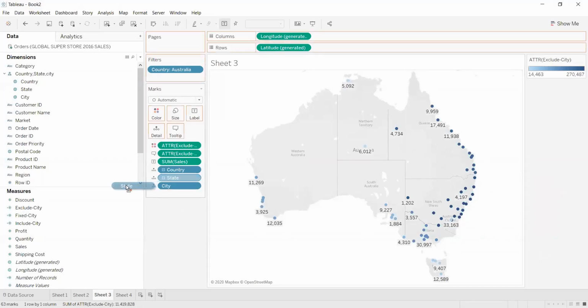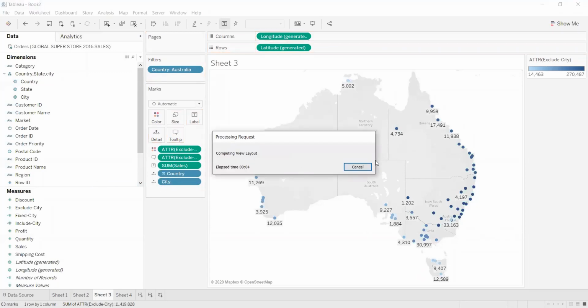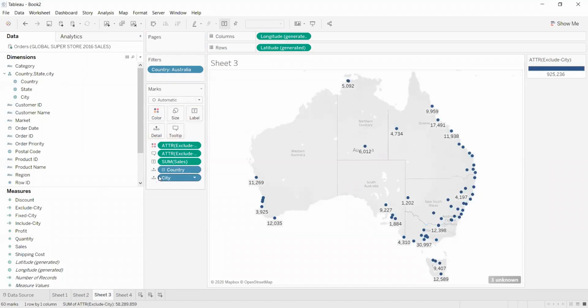Now suppose I remove state. I'm going to minimize it. I've removed state. Now you can see here I've got the country, Australia, and cities. I removed the state, means state is not there in the view. All the colors are the same, dark. We have got just one color.